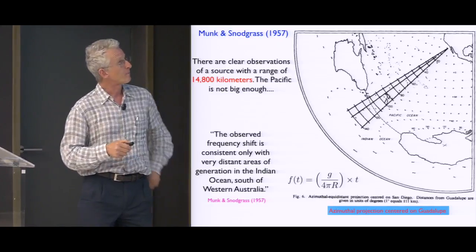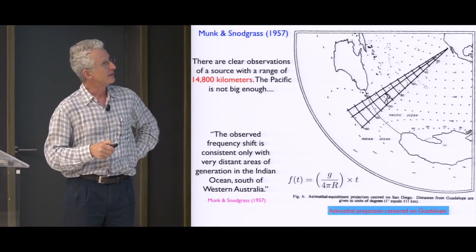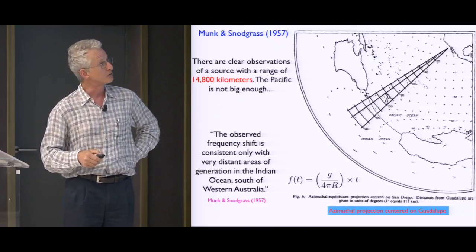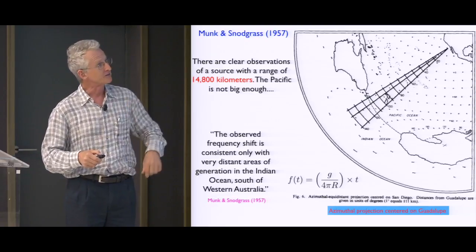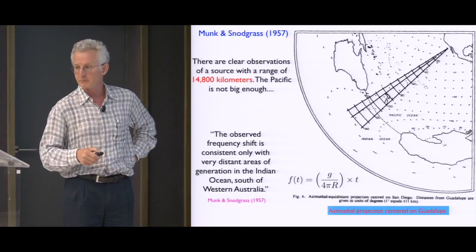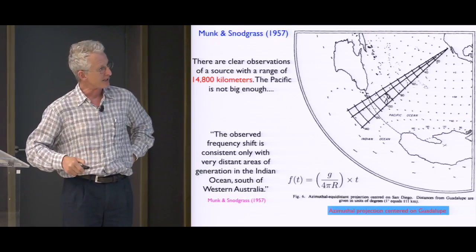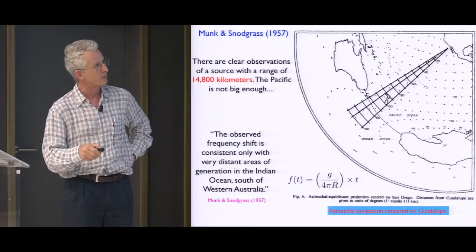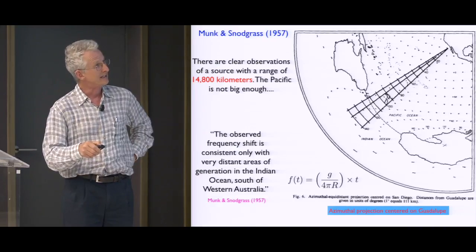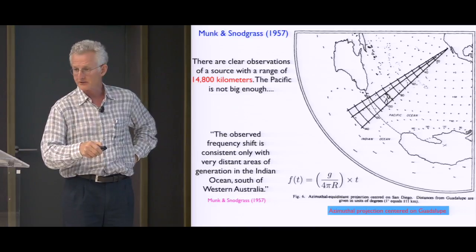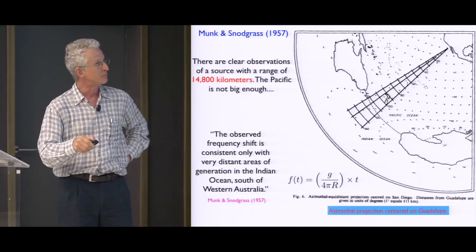So after the war, Munk initiated a program looking at long global scale wave propagation, which was run from Scripps Institution of Oceanography. This is the first of many figures which I'm going to show you, which use a very strange projection. It's not a Mercator projection. The observations are made on an island called Guadalupe Island, which is offshore of Mexico. This projection is centered on Guadalupe, and great circles which pass through Guadalupe Island are straight lines in this map projection. It's called an azimuthal projection.